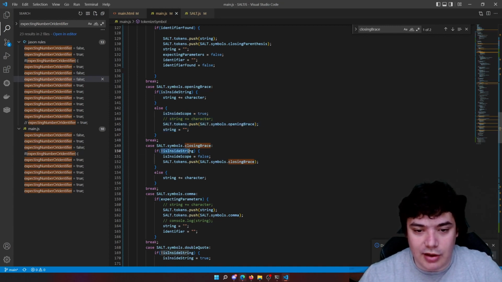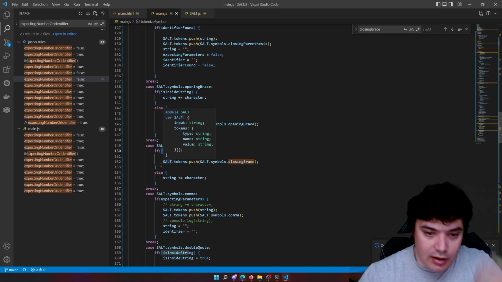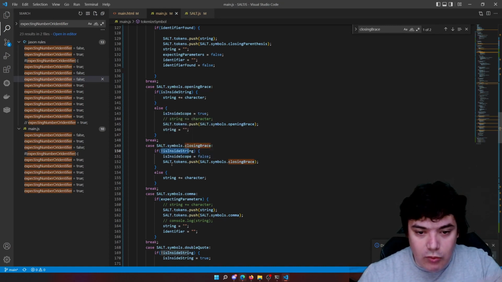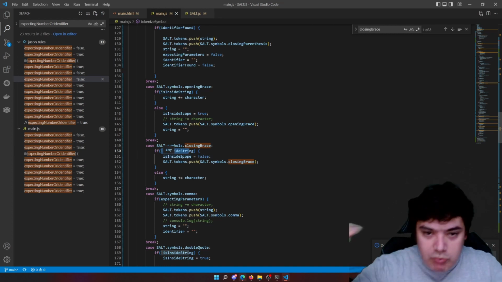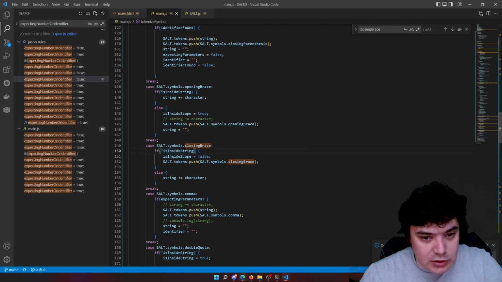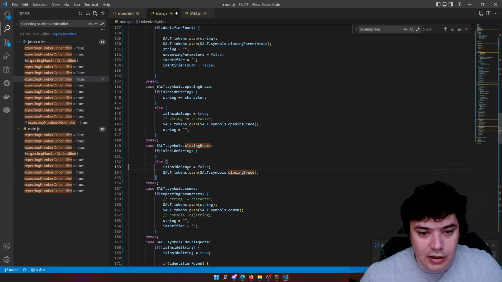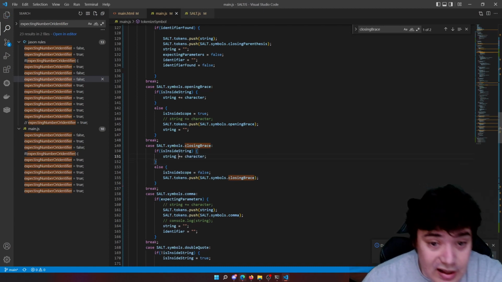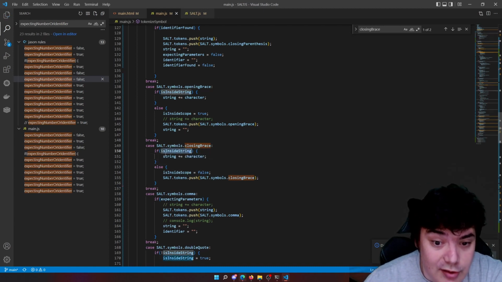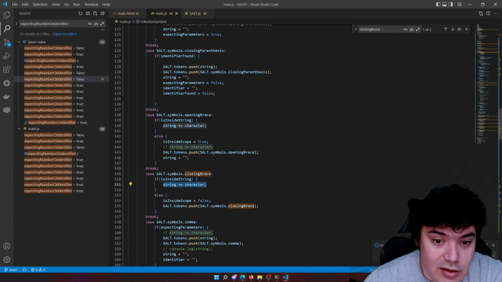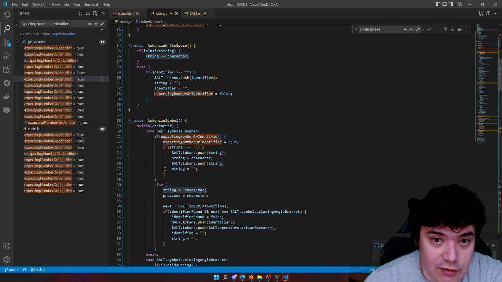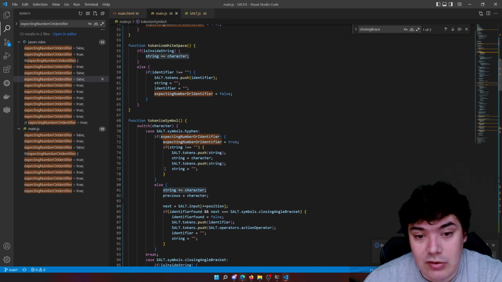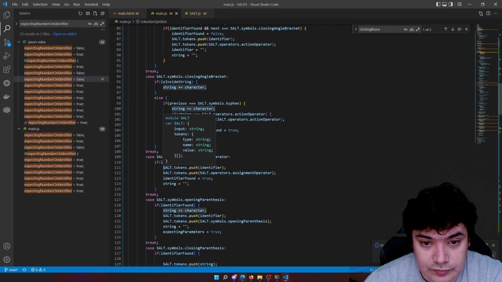Here it's not inside the string, and if it's always inside the string, the top one, then first the string handling and then the other one. I would definitely switch them up just to have a little bit of consistency in here. Then you will find out that if it's inside the string, we'll pretty much always do that, and you can move it way up and have an edge case for that, which is easier to understand.